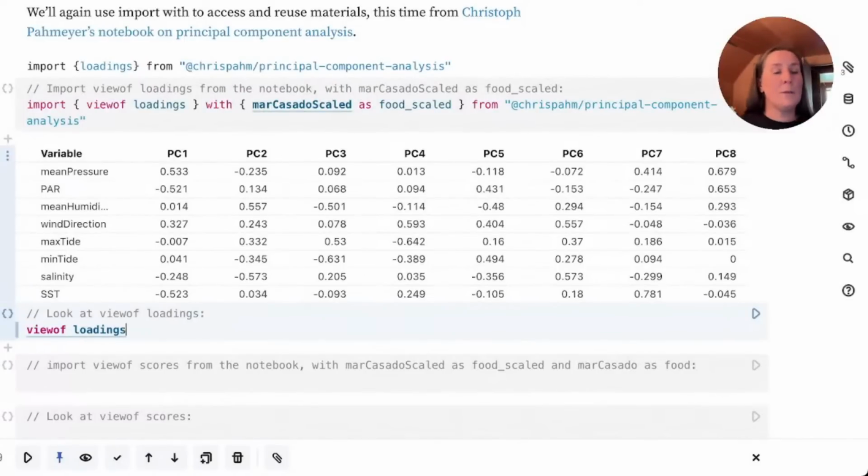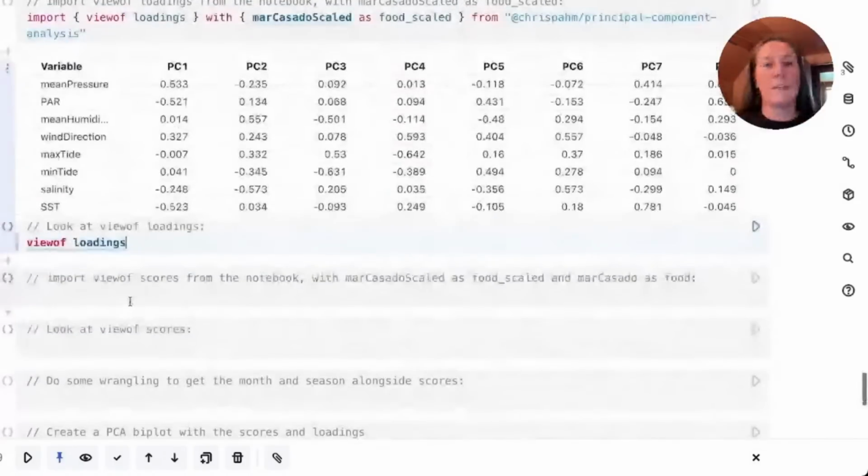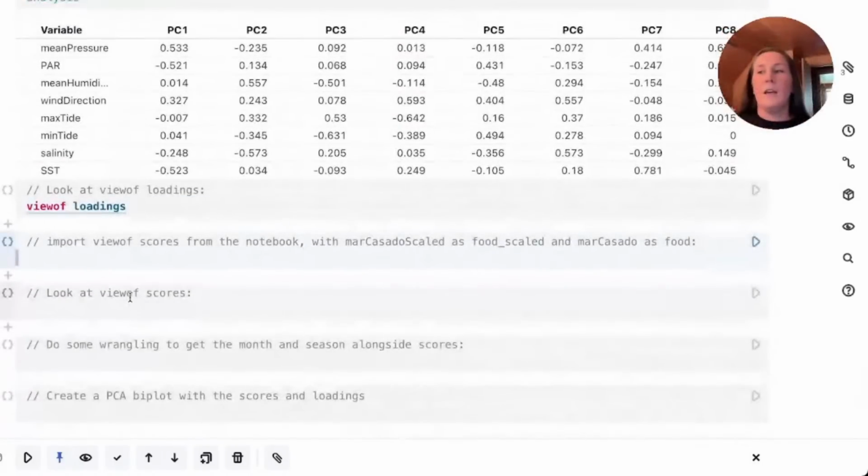What we're ultimately going to do is plot a vector, an arrow indicating the reprojection of our variables onto principal component 1 and principal component 2. They're going to extend to the values of these principal component loadings. So for each variable, we'll have an arrow that extends from 0 to, on the x-axis, that PC1 value, and on the y-axis, that PC2 value. That's how we'll do our variable reprojection. I'm going to do a similar thing with each of our observations.